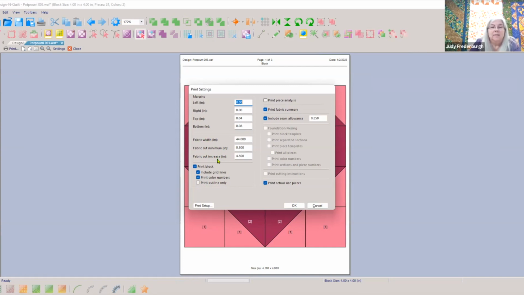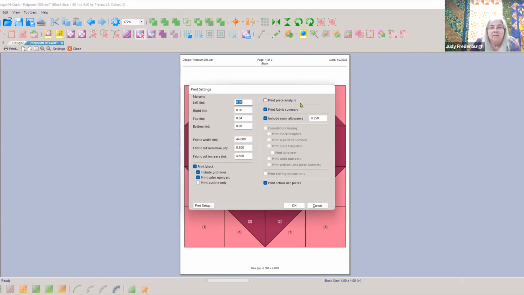And increase it by 4.5 inches every time if you need more fabric. So it'll make sense when we start doing larger quilts. But for now, I'm going to say the width is a half yard or 0.50, and it's 44 inches in the height.